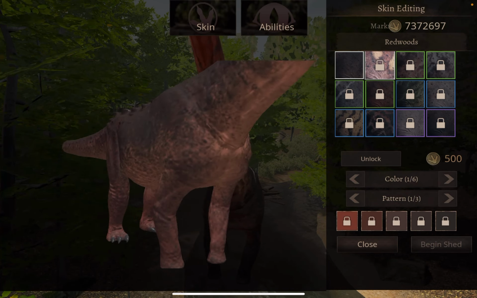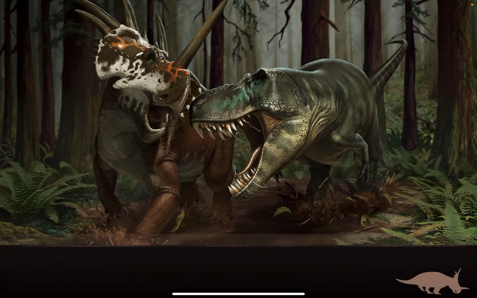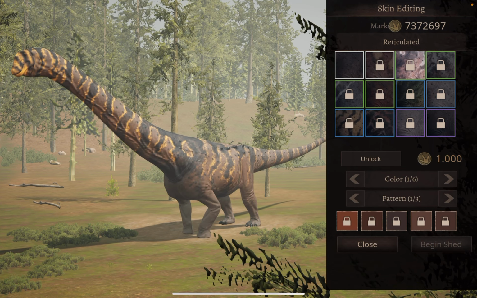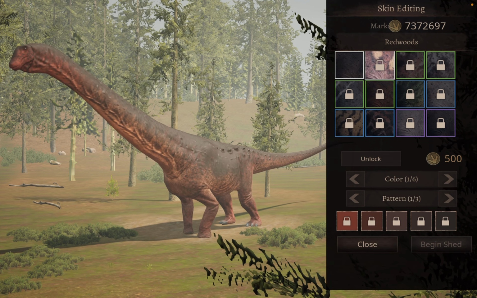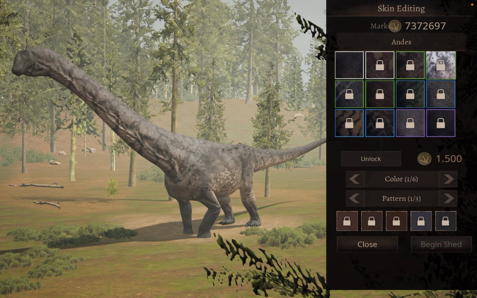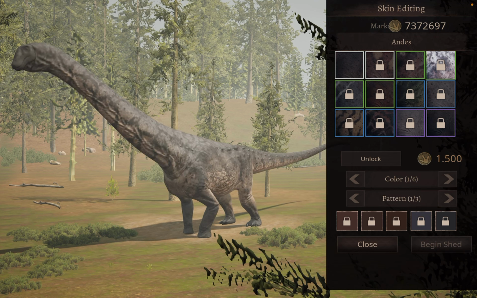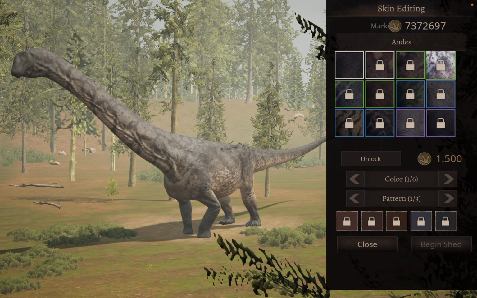Redwood, I'm sorry that we can't see it that well. Wait, let's just go back, because in edits you can see the skins. Whoa, Redwood's already looks really nice. It looks very naturalistic. Reticulated looks very, very nice. Andy's looks pretty nice. Also, that's kind of a cool Easter egg because Argentinosaurus was from the Andes. I mean, yeah.